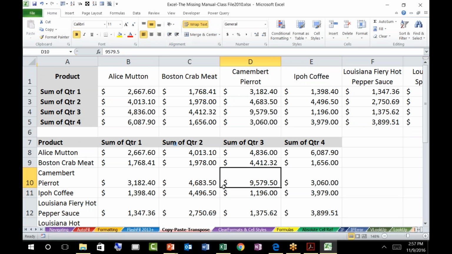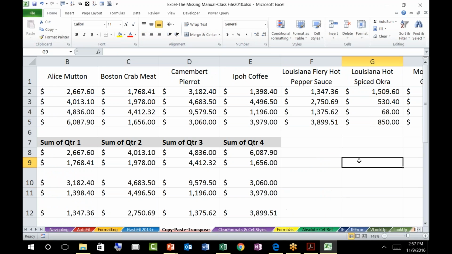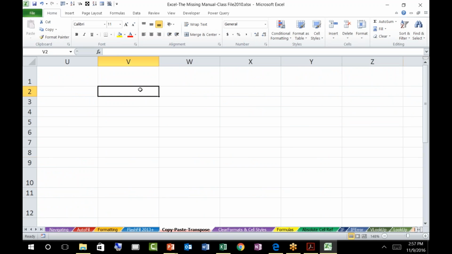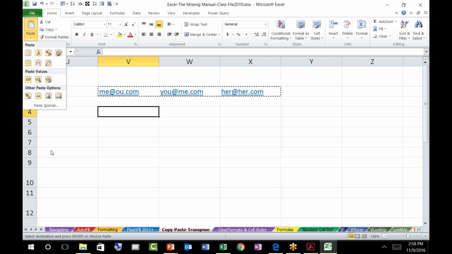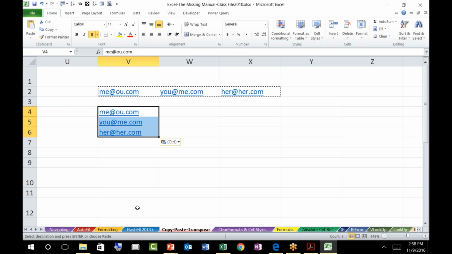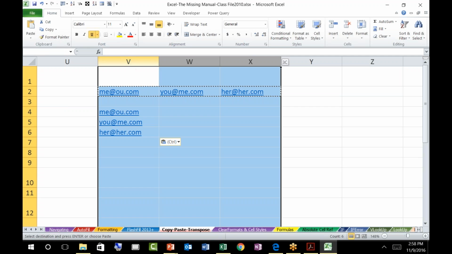And it turns that whole thing around. I'm going to left justify everything. And now I have that whole thing basically just spun around. I'll tell you what this is really useful for. If you've ever copied out a bunch of email addresses and managed to get them using data text to columns burst across, so me@you.com, we'll just leave that, you@me.com, and her@her.com. So if I got all these email addresses out, I could do a copy, paste, transpose, and now I have a list. So that's where that becomes really useful.